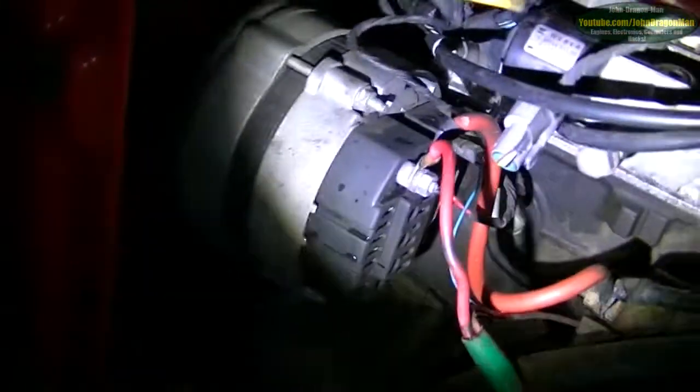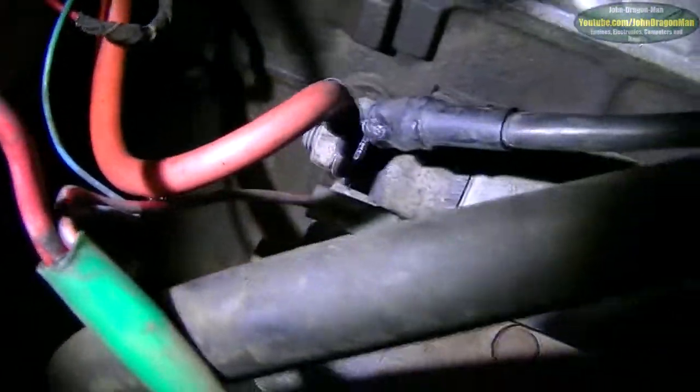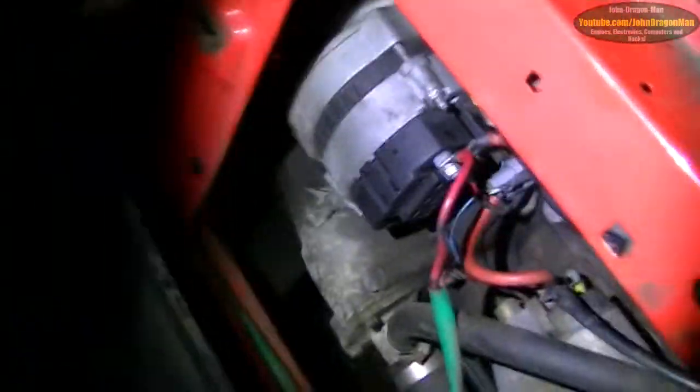We sorted out the annoying fan belt squeak as well. And as you can see, the alternator is working fine. That was the wire we had to replace — this big thick red wire here. You can actually see where it was arcing out all along there, but I can't see what it sparked onto. Whatever, it's working fine now anyway.